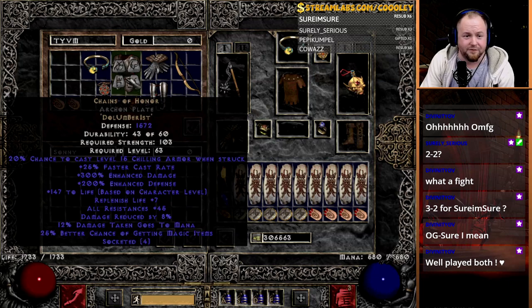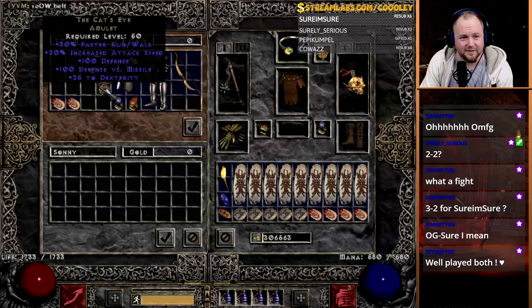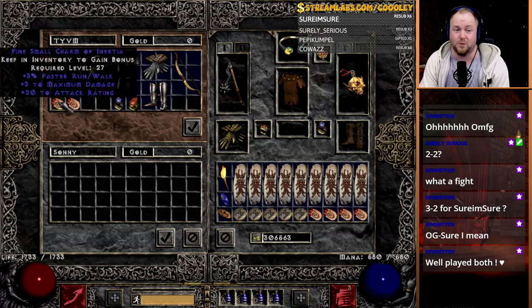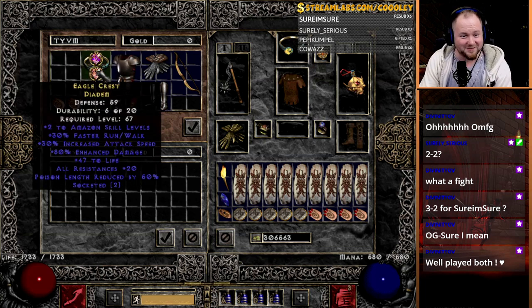He's got Fort of Chains. And look at this nasty Zahn diadem. Oh. Oof. Damn. Open wounds belt too. Cat's eye for the faster run walk and 20 IAS. 3 2020s and 3 320s. Wow. This guy's got some serious upgrades.